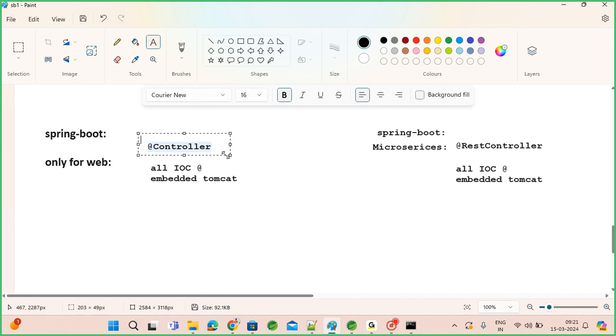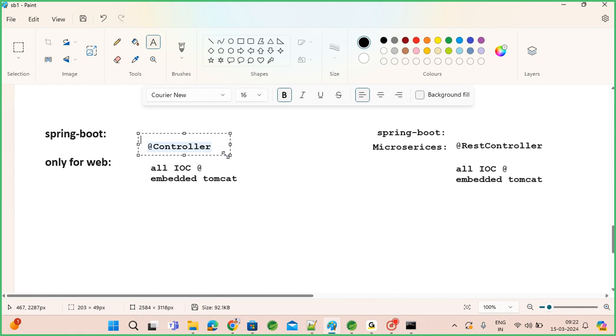In interviews, usually you will hear a question like, what is the difference between at the rate Controller and RestController? I heard many times people saying the only difference is that at the rate ResponseBody is not required, or at the rate RequestBody is not required. Maybe that is not a straightforward answer. Instead, you can explain that controllers we use for web applications, right?